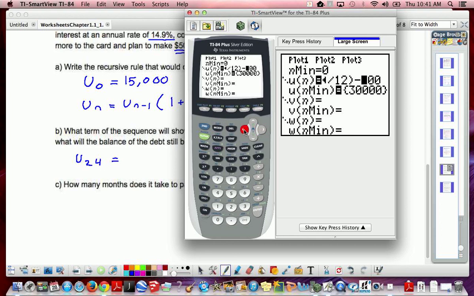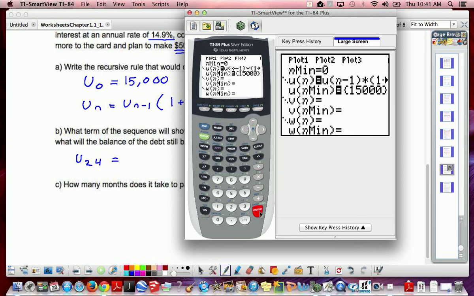Sometimes I go a little bit fast here, but I want to change this to 1 plus 0.149. I want to make sure it's being divided by 12. Whoops. And then I need to subtract the right amount. See, I'm getting ahead of myself. Slow down, Mr. Parks. Probably thinking the same thing. Subtract not 600, but 500. That's why a lot of times I like to just delete it out and retype it. So now here, we were borrowing not 30,000, but only 15,000.